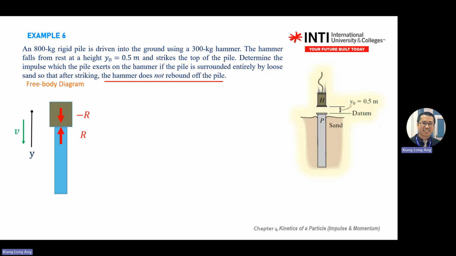So you write this one. In this equation, you have impulse, you have momentum. There's only one equation throughout this module that uses impulse. We did this one. So you write the principle of linear impulse and momentum: impulse equals the change of momentum. So that's why we don't need to use F equal to ma.